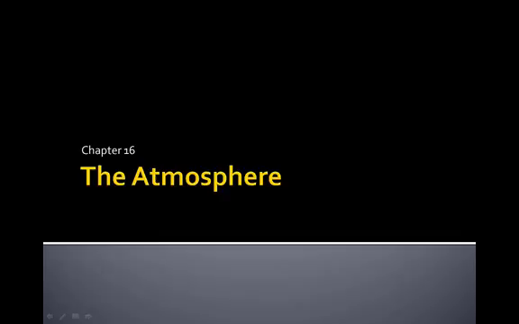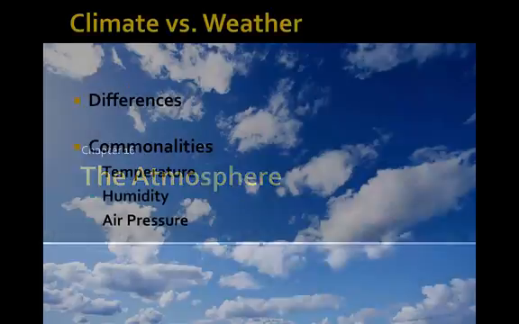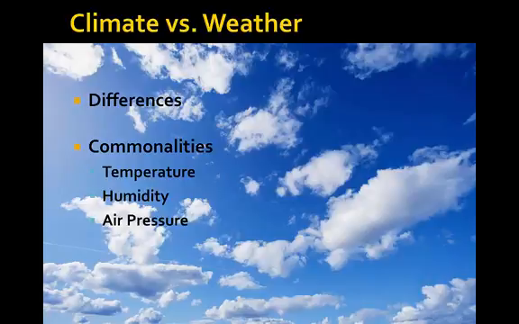Earth is unique, at least within our solar system, by having liquid water and life. But both of these are dependent on our atmosphere. The way we most commonly interact with our atmosphere, besides breathing, is via weather and climate. Unfortunately, these terms are commonly used interchangeably. We even hear the words used incorrectly on the daily news.